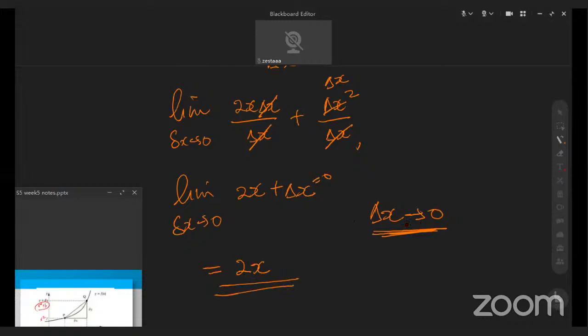So at the end of it all, you know that dy/dx will be equal to 2x. From first principles, members, there's no shortcut. Whenever you see a question from first principles, this is what you're going to do. I'm sure you're going to come across so many questions telling you, evaluate from first principles. I know our issue is substitution, but we need to get used to that.